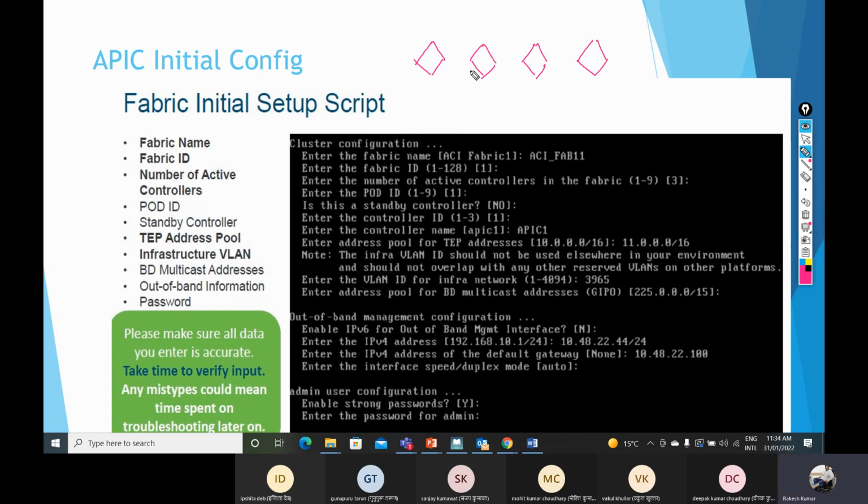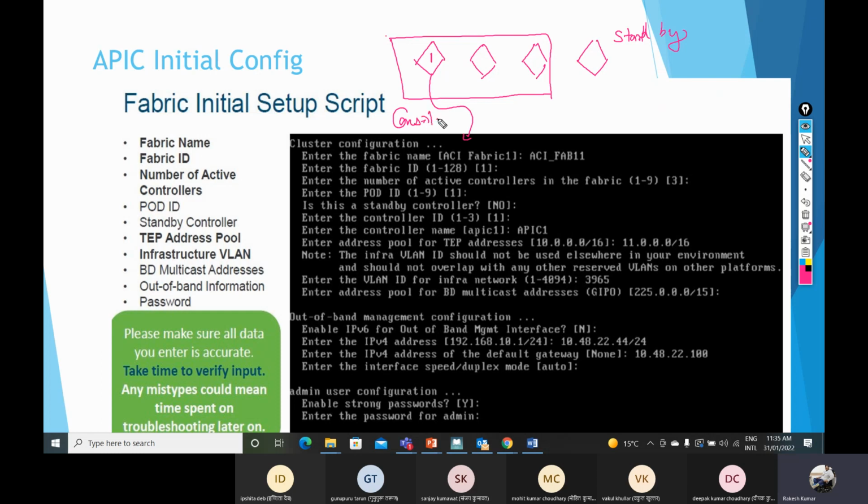When you are making the cluster, there will be 3 controllers in a cluster. The 4th one, I want to take as a standby. Okay. So firstly, you will connect through the Epic one and you are doing this configuration.